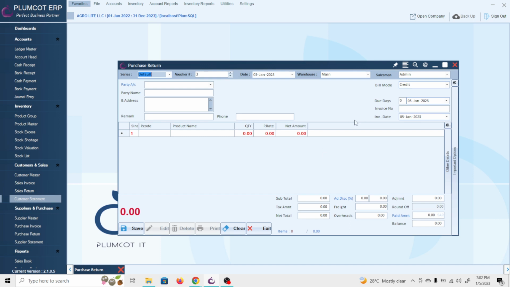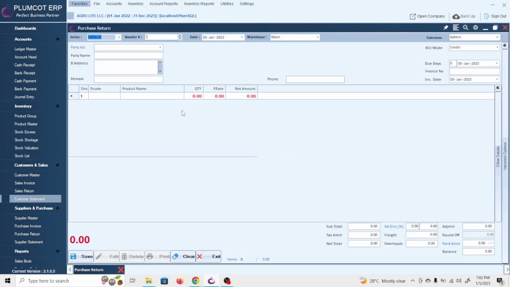Now the fields in purchase return are: first is a series field which is set as default. The next is the voucher number. Voucher number is an auto generated field, however you can always set the format of it. And to navigate throughout the fields you can just press the enter button. Next is the date field. Date field is the current date on the day when the document is being created. The date on which the return is being done is supposed to be selected in the date field.